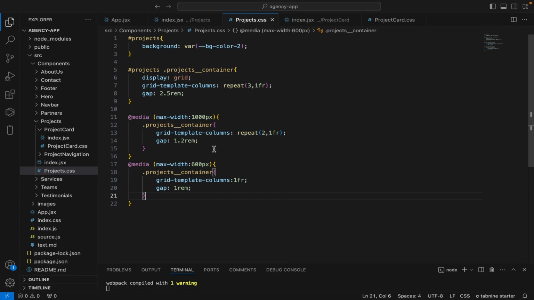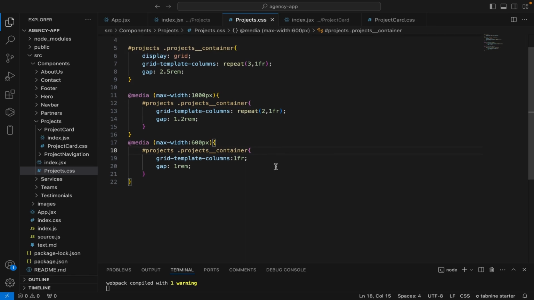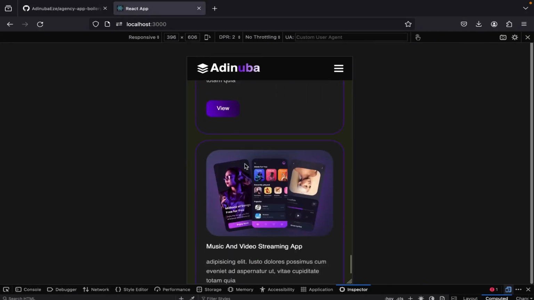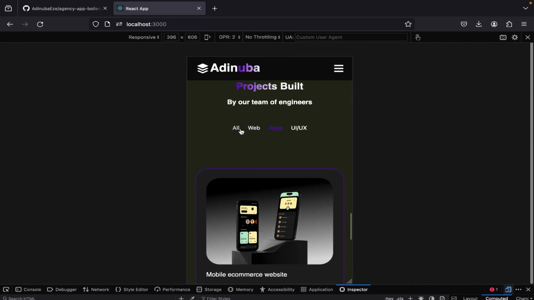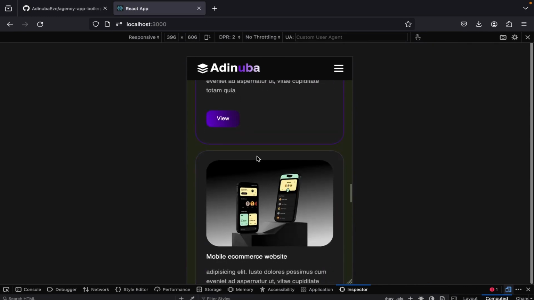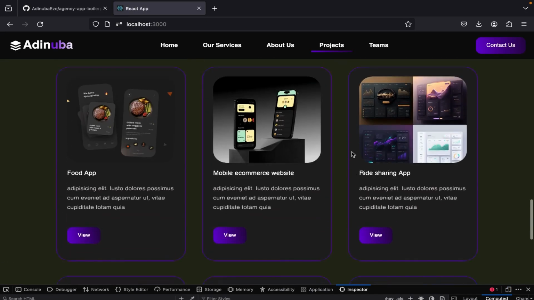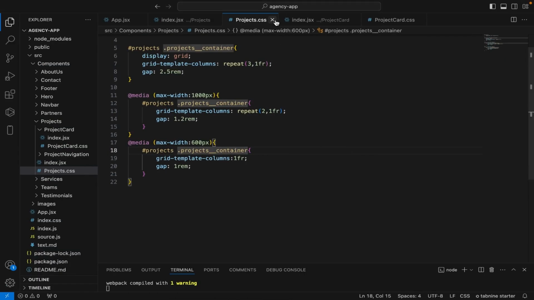So let's just copy the project ID and just add it to the here and here. So let's check it. So it's now responsive. All right. So we are done with this section.